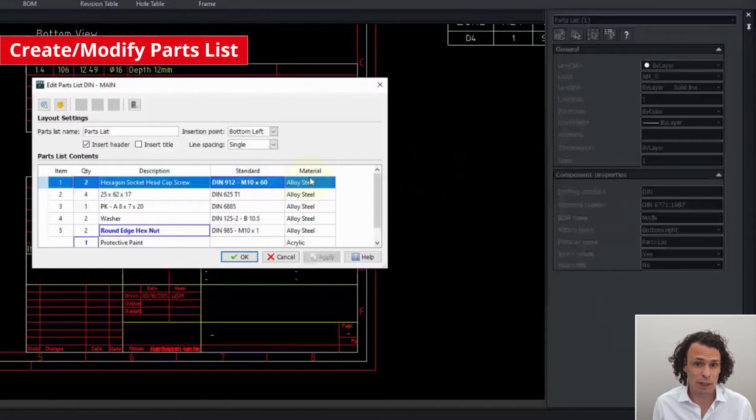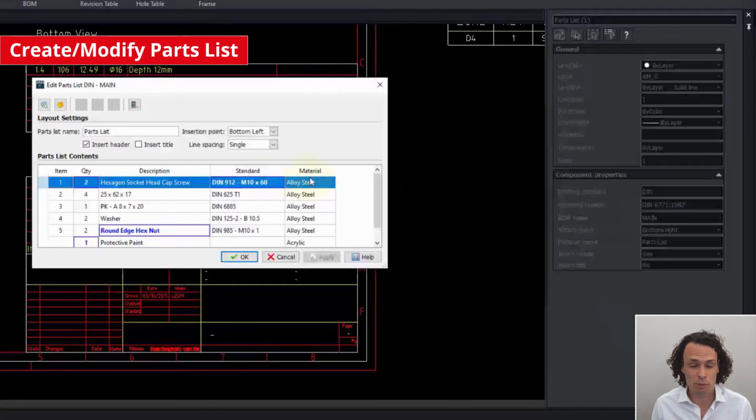or use column splitting. In the layout settings, you can define the part list name, insertion point, options to insert headers, insert title, show group frame, and the line spacing of the part list. Various columns are available in the part list content list depending on the properties of the part references that were specified in the graphics area. You can use group options to wrap the part list as the number of data rows grows.